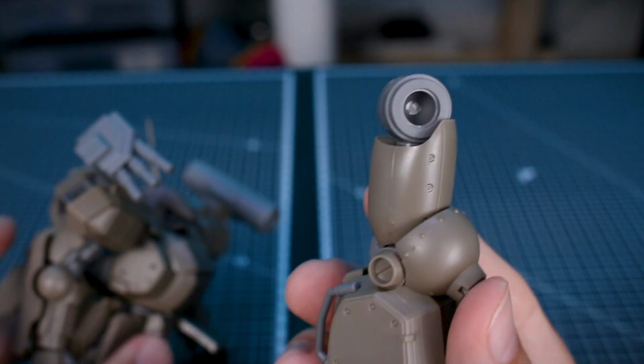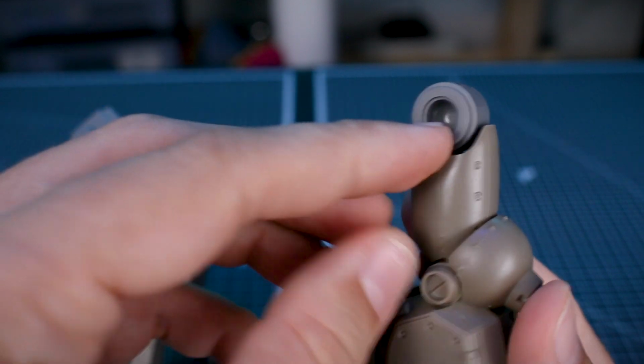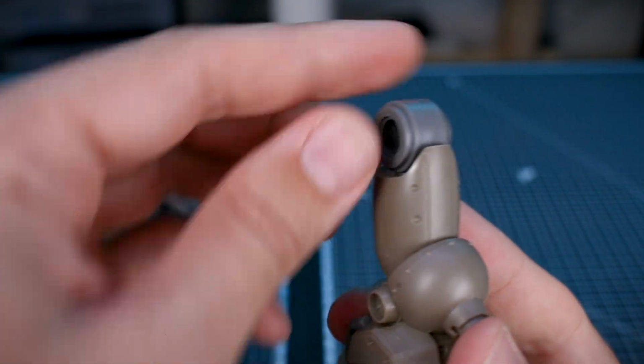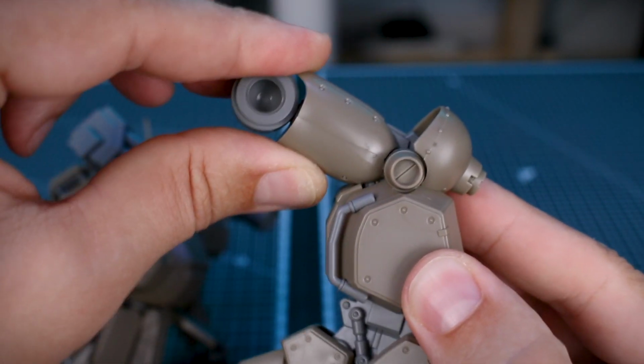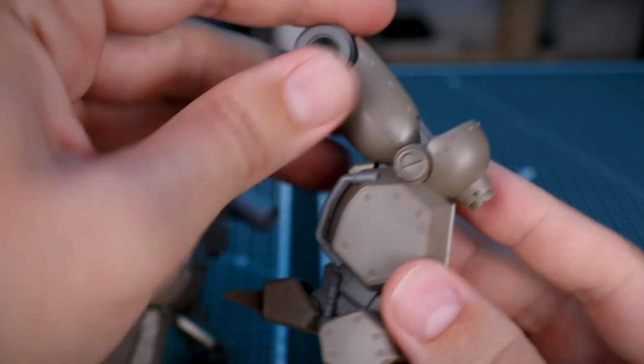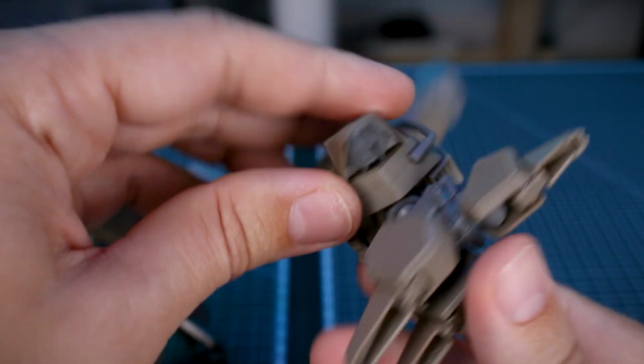I just take that off because yeah, the polycaps aren't super secure, as in like the polycap ball and socket joints tend to pop off kind of easily anyway. So there's rotation, like I said, there at the top. A single joint here at the knee is going to give you just about that much bend, not really too much there, but nice details around here on these parts.